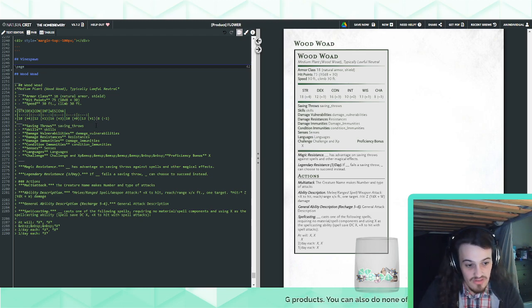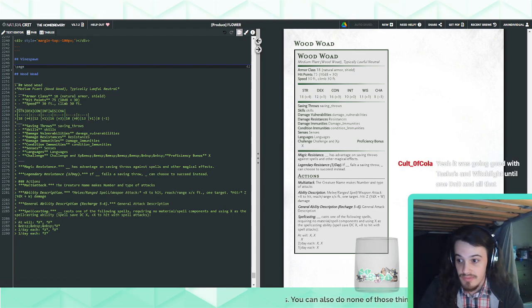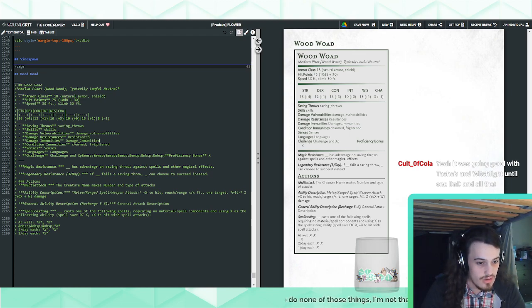The Price of Justice sold terribly, like unbelievably badly. That adventure's really fucking good. I'm really proud of that adventure. I wrote most of it on stream. It's a good adventure. I'm very proud of it.